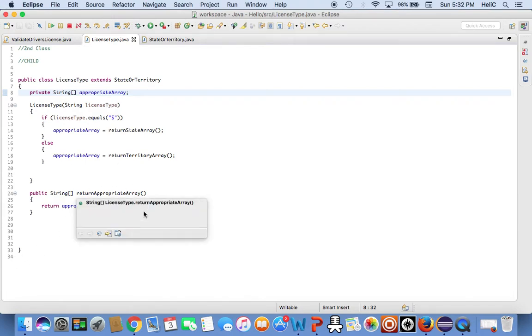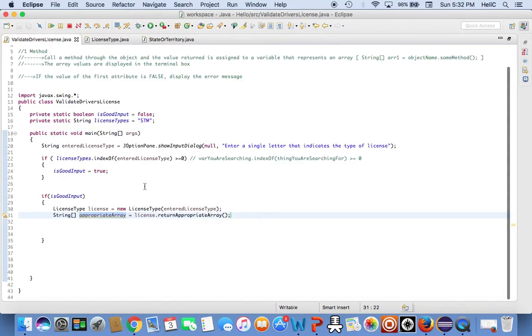But you perform some stuff here, and at the end of it, appropriate array either holds the state array or it holds the territory array. And you're going to return it here through the license object, and then you're going to assign it to something called appropriate array. I don't like using the same names for things because it gets confusing, so I'm just going to call it array1.